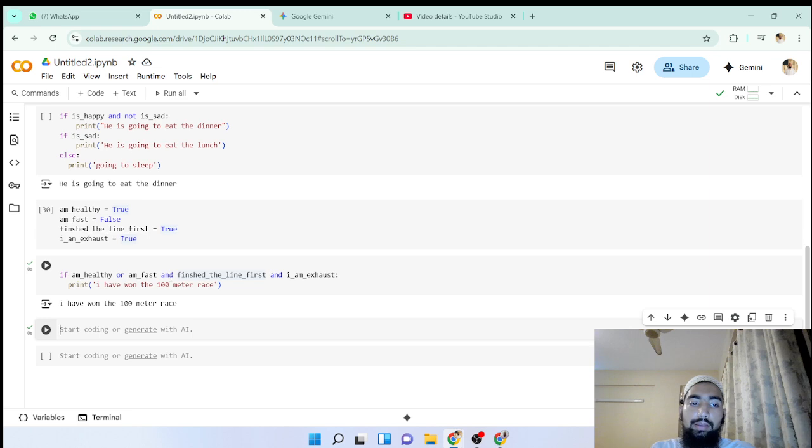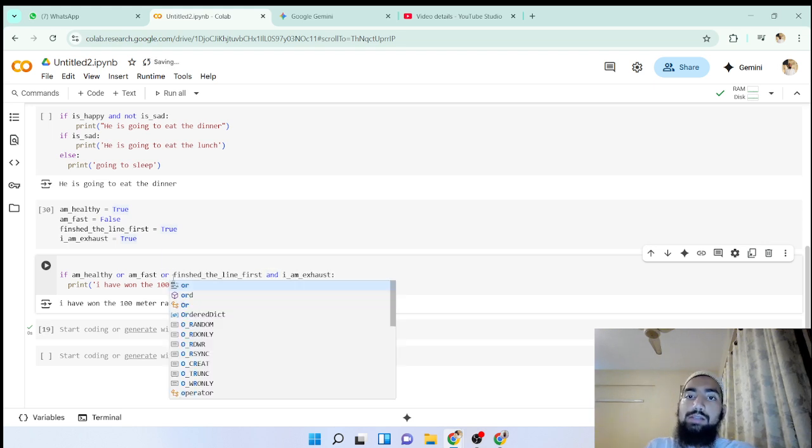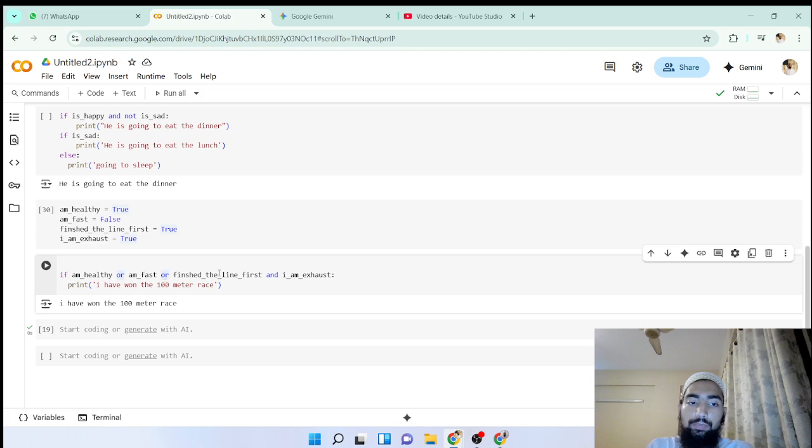I can add as many ORs as I want in this conditional statement. And wherever the OR is placed, the strictness of proceeding with the logic will get loosened up.